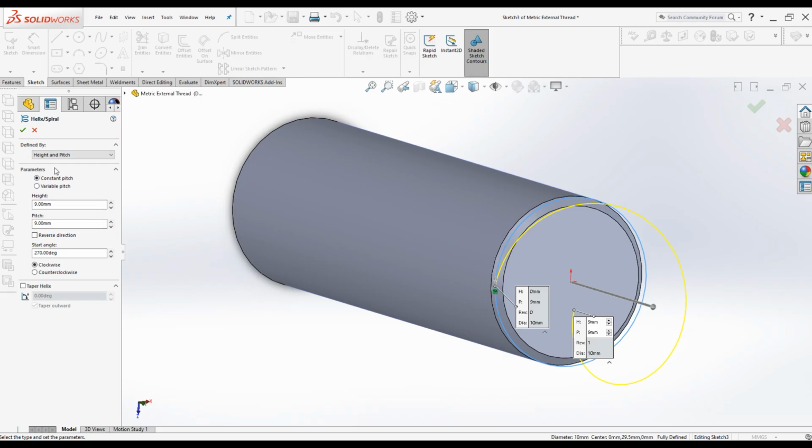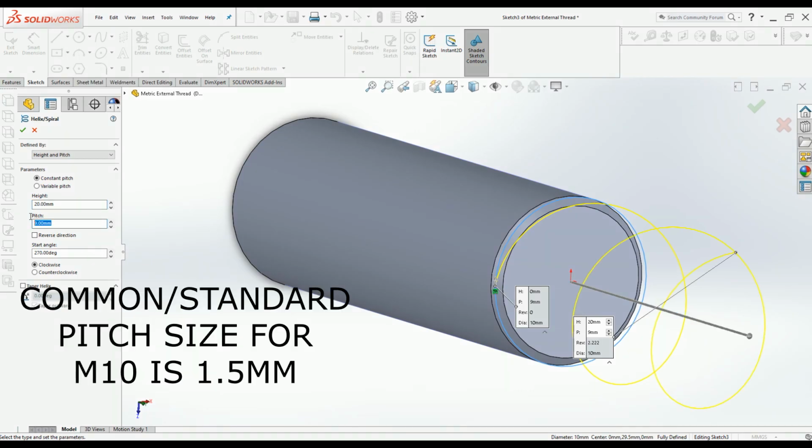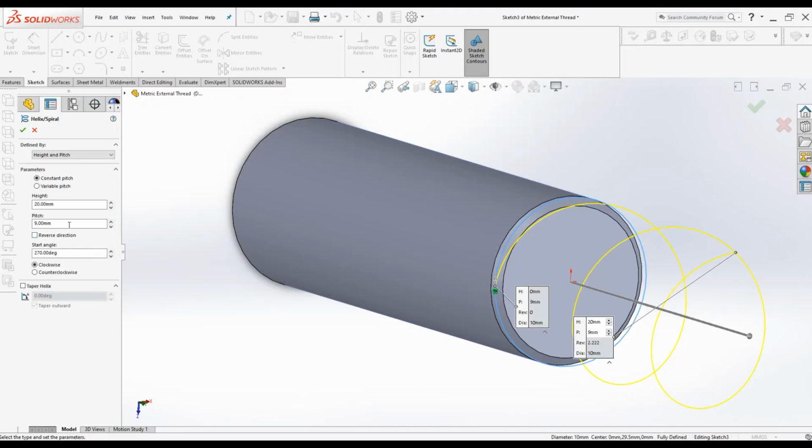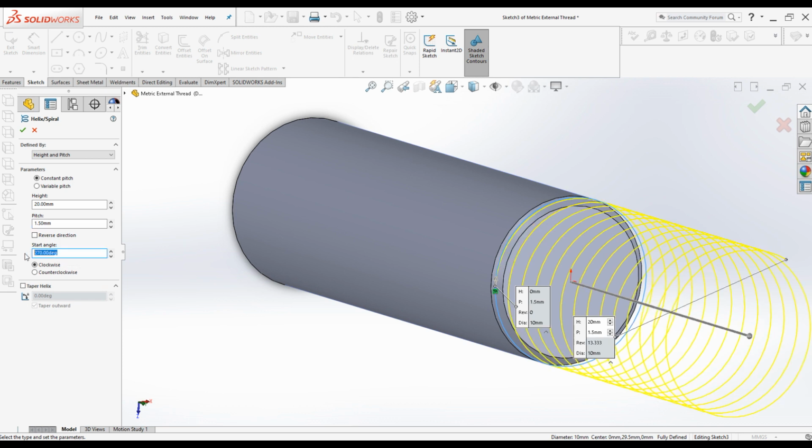Under the parameters I will keep constant pitch for the thread, and for the height I'm going to make it 20, and for the pitch, as we discussed before, I'm going to enter 1.5mm. And for the start angle, which is the starting point of the thread, it can be any angle.